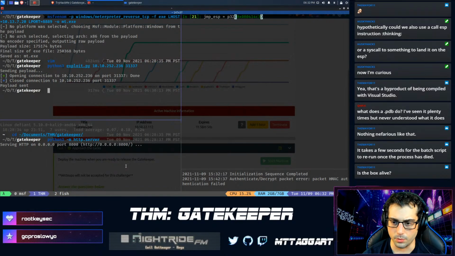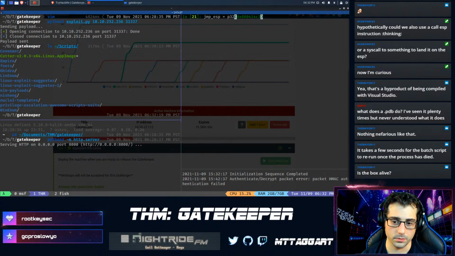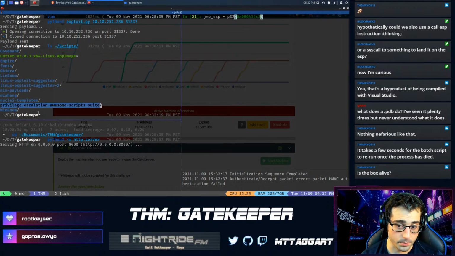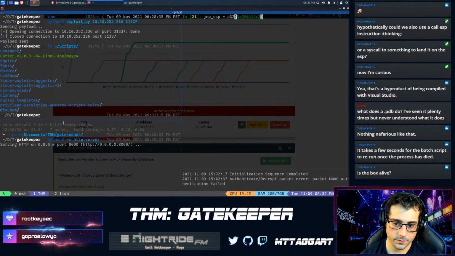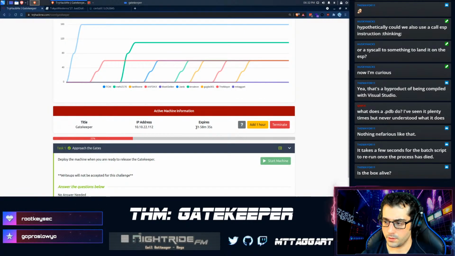Actually, this is a new Kali box. I do have WinEnum, though. And WinPEAS, if necessary. Give it another minute to boot up. It is a Windows box after all.